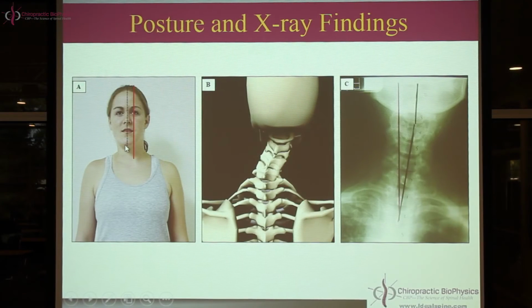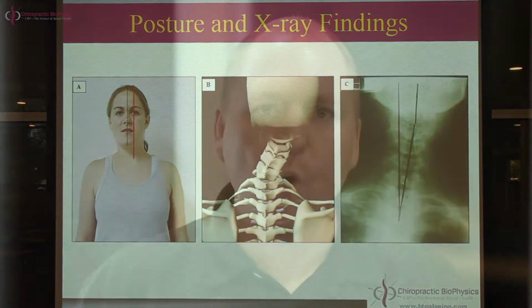Okay? So what this looks like, if we put it in series together, we have a volunteer patient, again, my younger sister. She's such a good model. She doesn't really have this large of a head translation, but she's showing it to you. The red line in this particular case is neutral, straight up and down. The black line shows the center of her face and the skull. So you can see her head is clearly shifted to the right. Now, believe it or not, people come in like that.